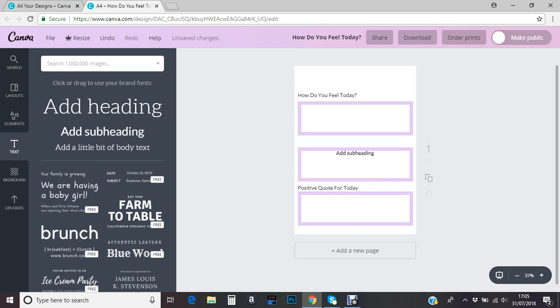Add another subheading. Today's task list, let's spell it right. Put that like that. Let's put a big heading on there.